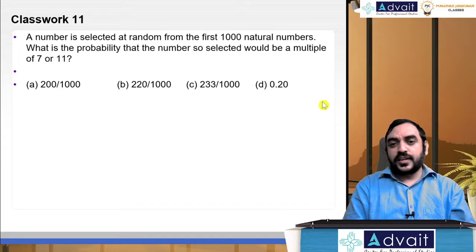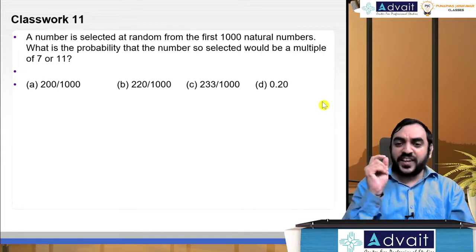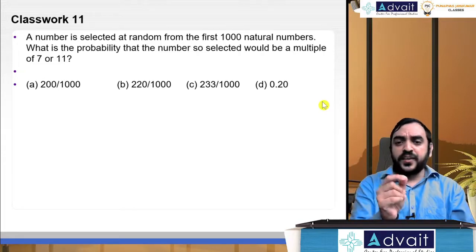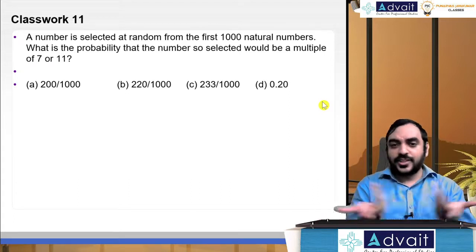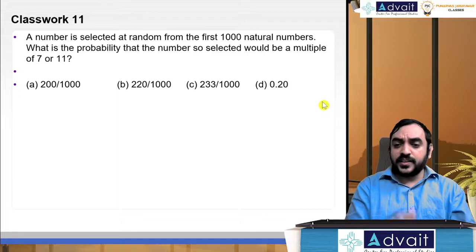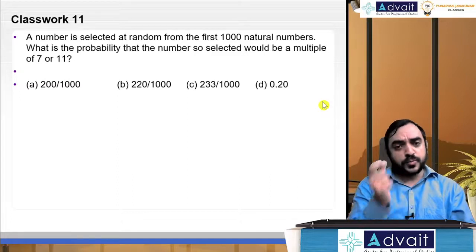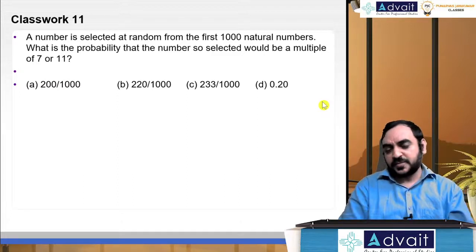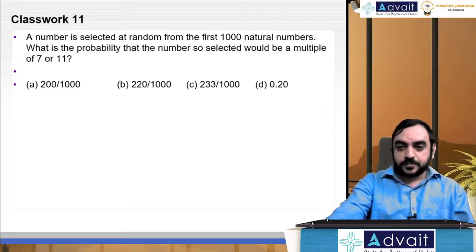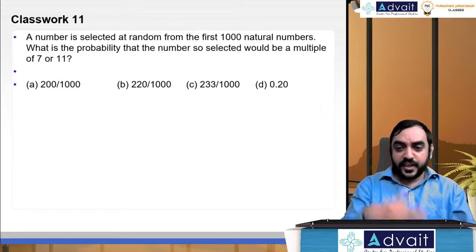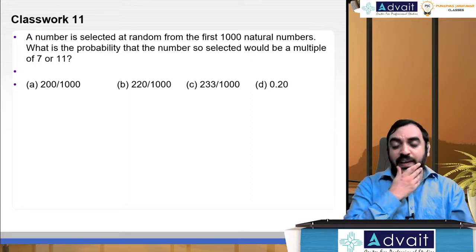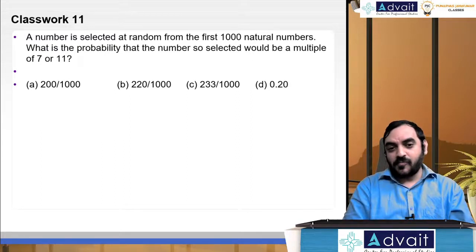That is the formula, right? Probability of A intersection B is probability of A into probability of B. That's all. There is no other explanation there. For independent events, probability of A intersection B is probability of A into probability of B. That's all. Okay. So at illustration level, a question similar to this we had done. So please make a try.